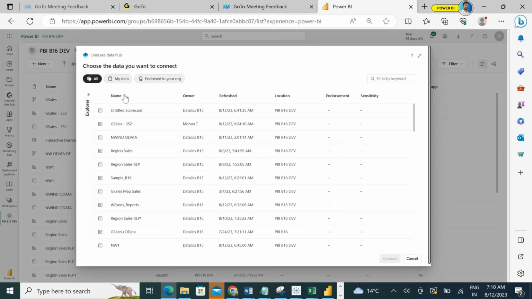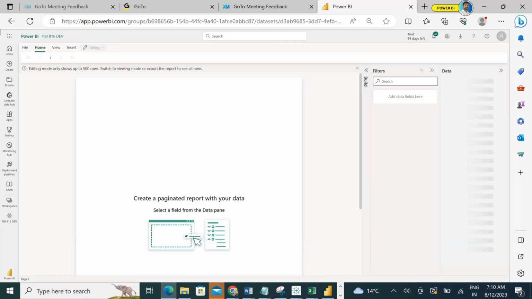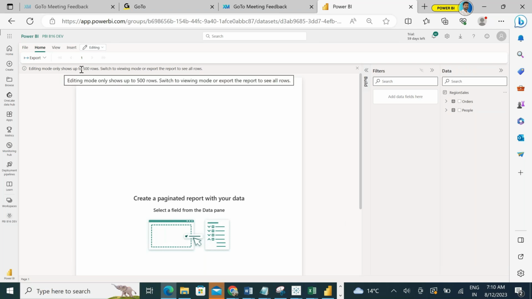It's asking us to choose a dataset to create your paginated report. So I'm selecting here, let's say, the region sales, and I'm selecting create paginated report. When I select create paginated report, it states that editing mode only shows up to 500 rows.